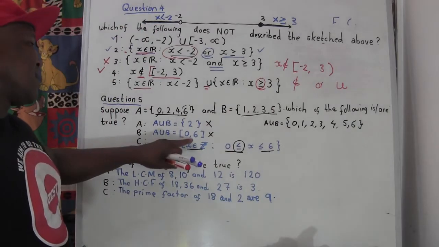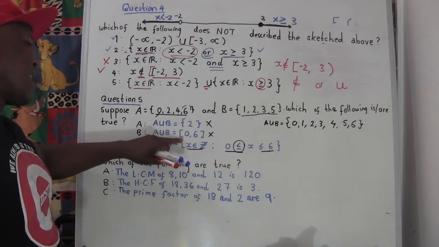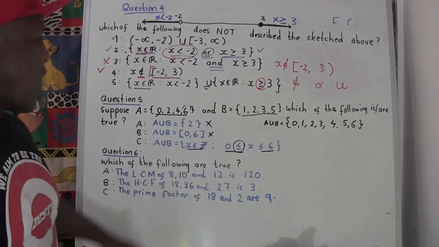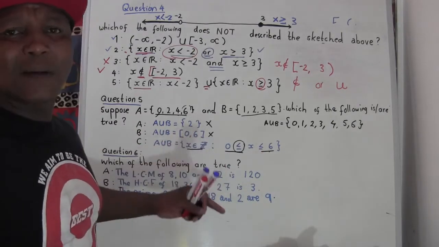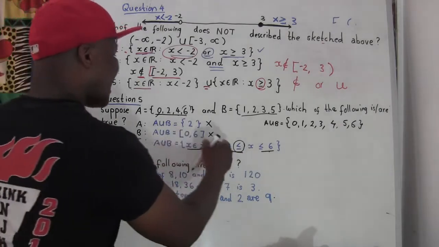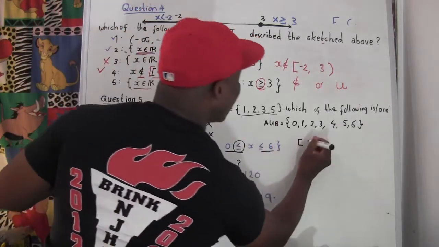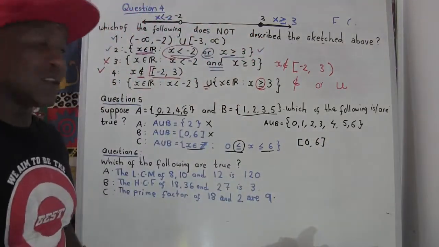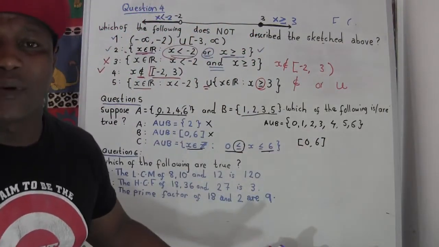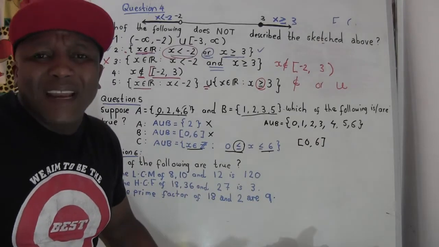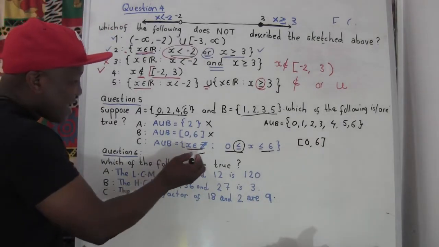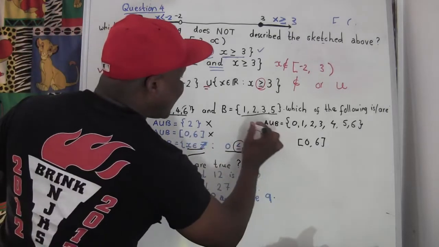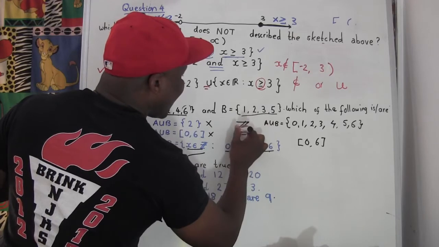So you don't write it as an interval, because you know why? Look, when you say your number starts from 0 to 6, why is this not the same as that? Somebody may say this is the same as that, because it's like saying you start with your number including 0 to including 6. But I don't say this is correct, because when you say 0 to 6, it could be 1.5 also. It could be any number. So when you say this, you tell them these are elements of all integers. The Z represents the integers.